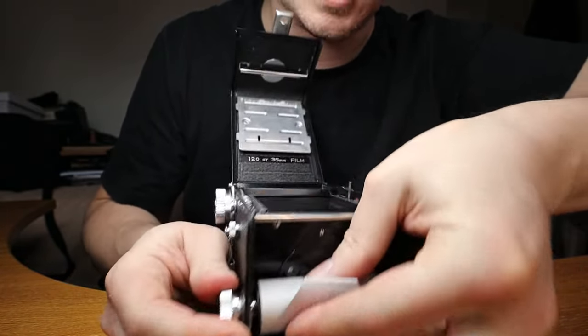On the Isolate the film rolls one direction; on the Hawkeye it rolls the other, and the red windows are in different places as a result. Superimposing the film as it would roll: there are numbers down the middle — that's all you'll see in the six-by-six camera's window. You won't see the numbers on the right or left side. The middle numbers count to 12 for six-by-six. The top numbers count to 16 for 645. The bottom numbers only count to eight for six-by-nine.